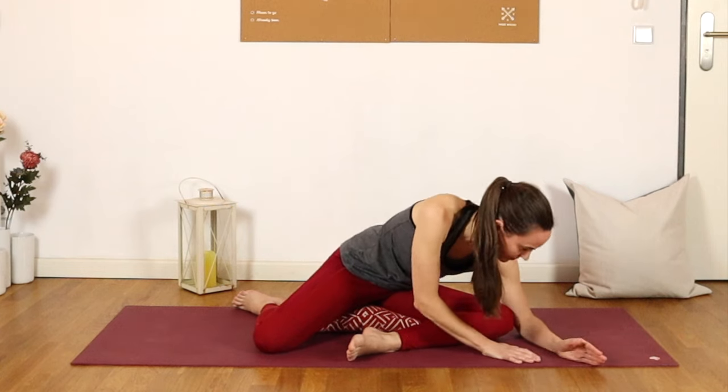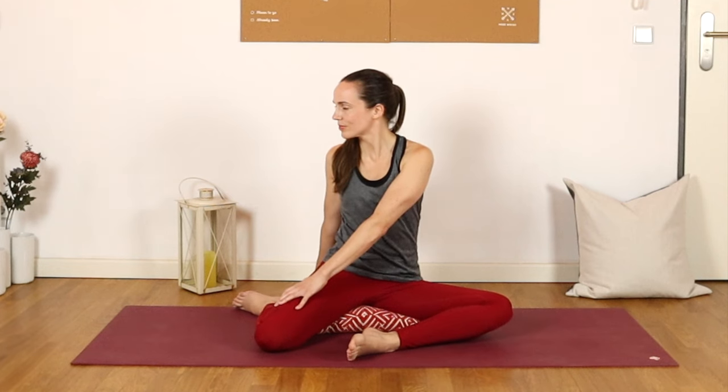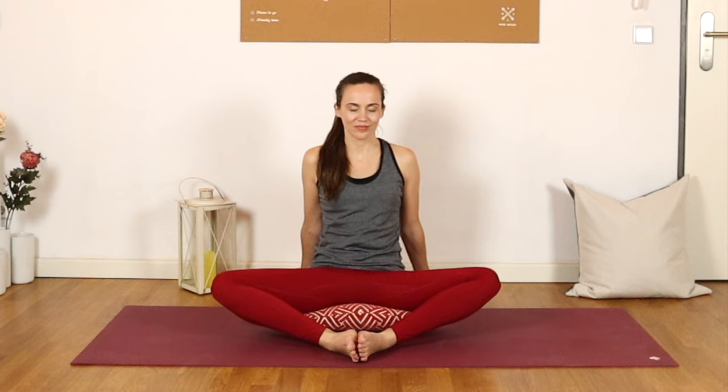Let's lift on up. Keeping the legs as they are, we'll take a gentle twist towards the right. You might like to place the left hand towards your right knee, looking over the right shoulder, crown of the head still reaching tall. We'll come back to center, bring the soles of both feet back together, knees out wide. Find your butterfly, propping yourself up on fingertips or flat palms behind you, lifting the heart, and thinking about those nourishing deep breaths flowing in and out through the nose.